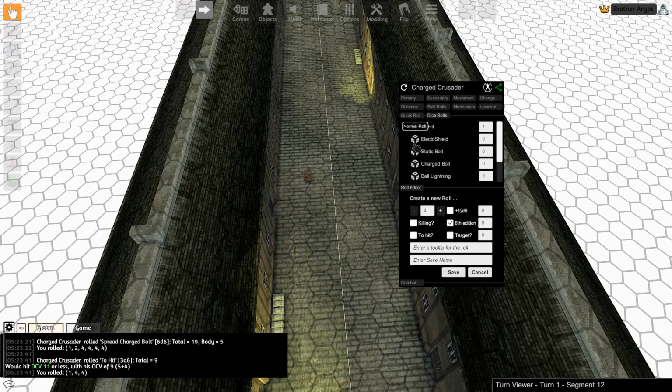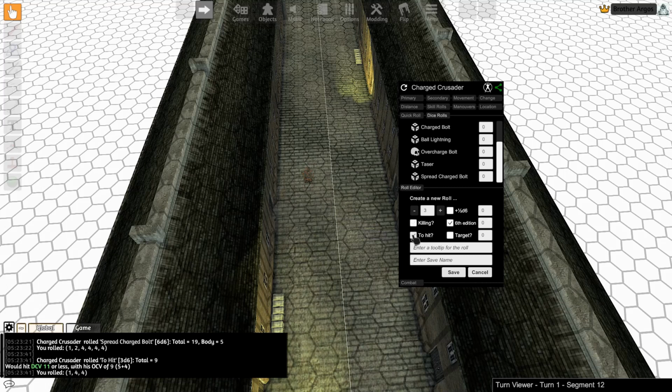For dice rolls it modifies the dice. That's really important. There is no target, therefore it modifies the dice. For killing rolls it modifies the first dice, the main set of dice you're rolling, not the modifier. If you want to make a new killing roll, you literally come down to here, tick killing, and you put the stun multiplier in there and the dice modifier up here. So 2 different locations work for killing.